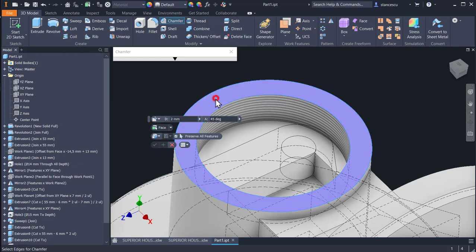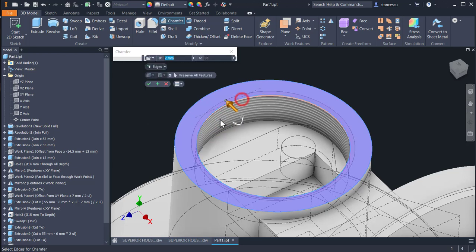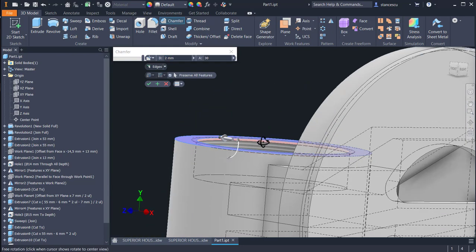The face is this, from which we measure the angle. 2 millimeters is okay, and the angle is 30 on this edge. You see, it's okay.